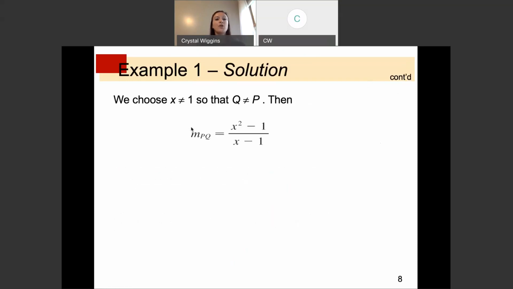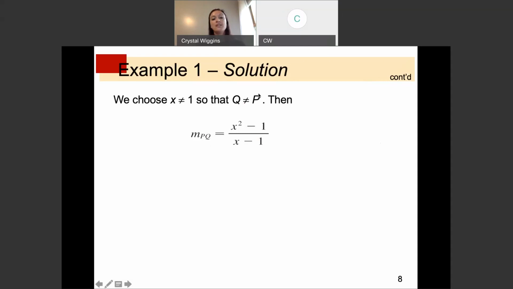The first thing we're going to want to do is take a look at our slope formula. If you recall, the slope formula for linear lines is the y-coordinate of the first point minus the y-coordinate of the second point, divided by the x-coordinate of the first point minus the x-coordinate of the second point. It doesn't matter which point is first or second in the order in which you subtract, as long as you're consistent with the numerator and the denominator.